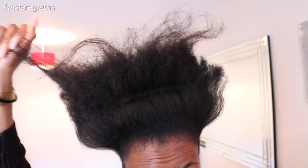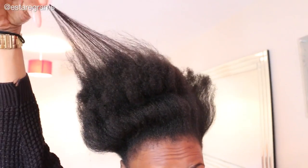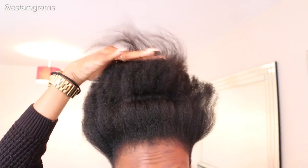Plus, for some reason, my hair doesn't really like to smell and stuff. So, when it is in cane rows, it's fine. So, that's why I don't have to take it out so often. But yeah, you might know I'm transitioning to natural. So, this is basically all the chemically processed parts of my hair that's left. But she's going to cut it off for me.